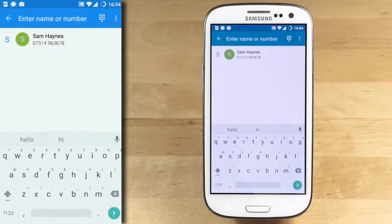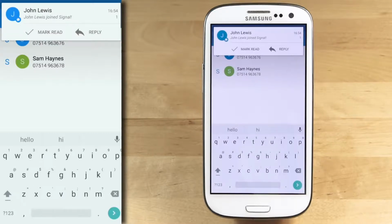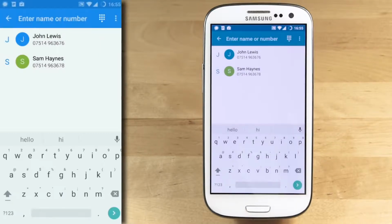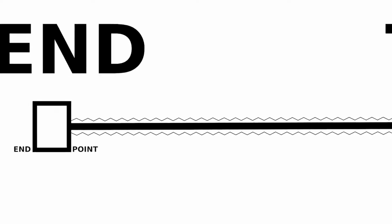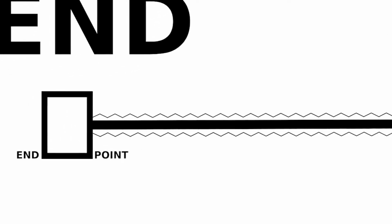Another potential issue is that when you install Signal, at least in current versions, the app, without asking you, sends automatic notifications to anyone else who has your phone number and also uses Signal. You may not want the app to do this, for instance, if you do not trust everyone who has your phone number. And finally, Signal is, of course, a smartphone application, which means that your end point is a smartphone.